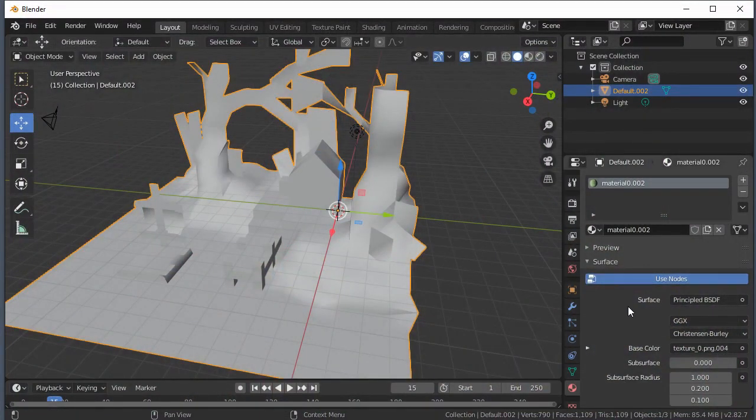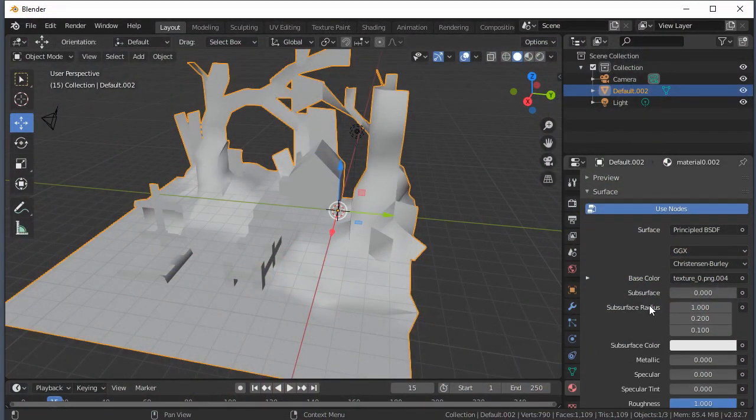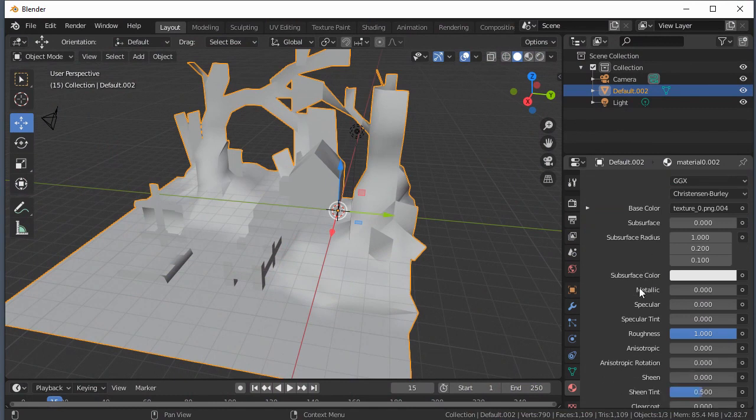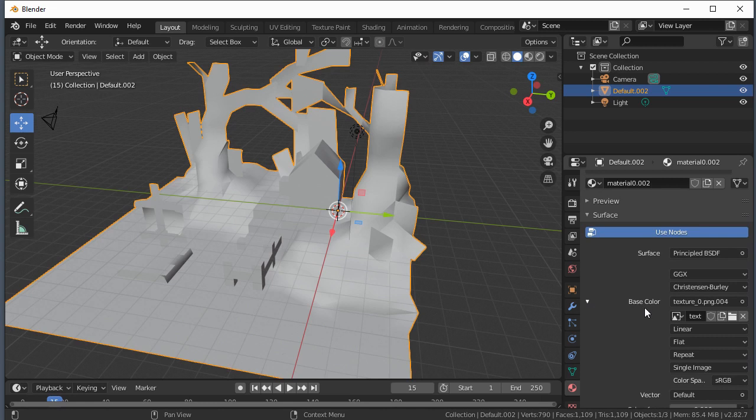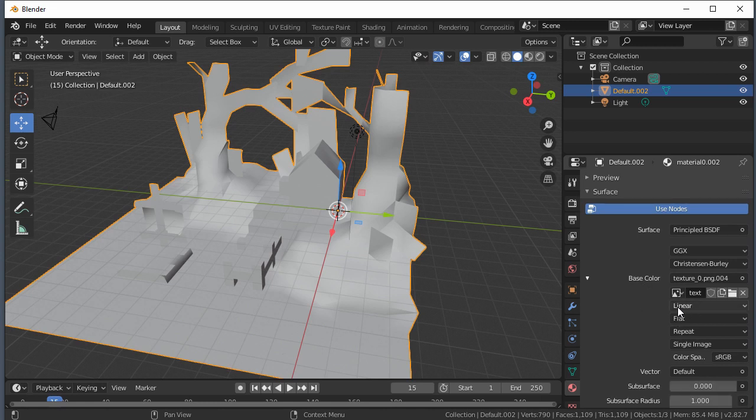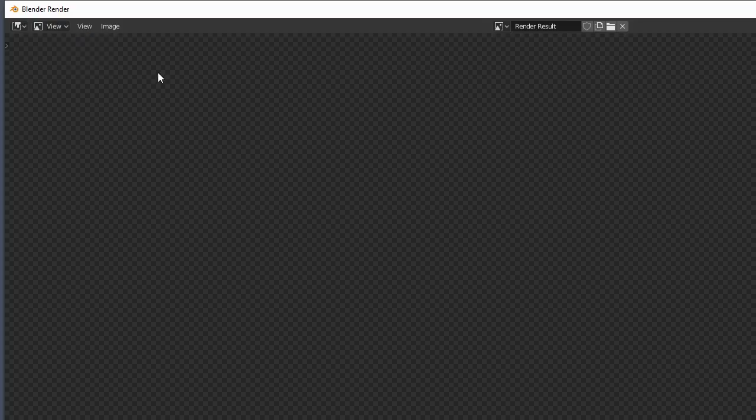To fix those things, you have to adjust one of the values in the texture, the base color. It has this little arrow here, and we could expand some of the options. And notice how it says linear. This is the interpolation of the texture. We could choose closest, which says no interpolation, sample closest texel. Okay, so we choose that, and let's see how that changes the render image.